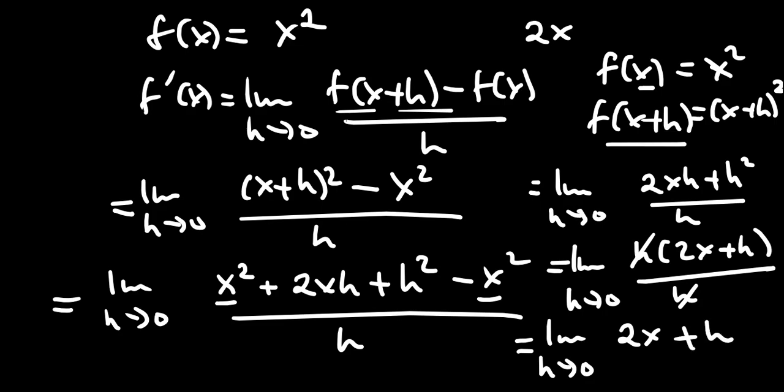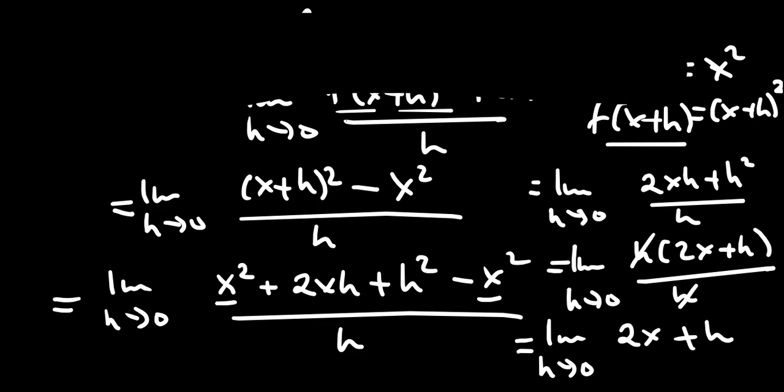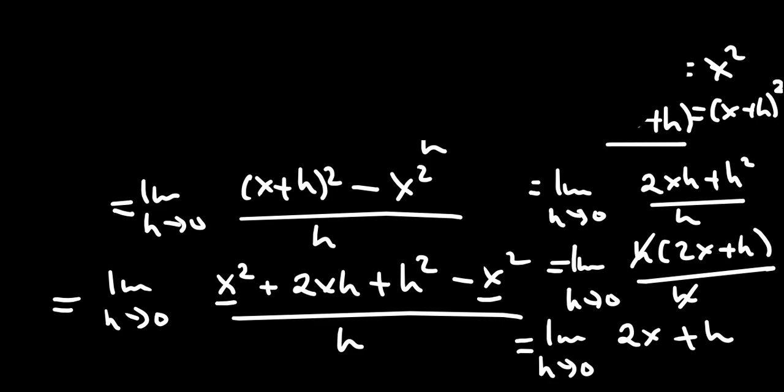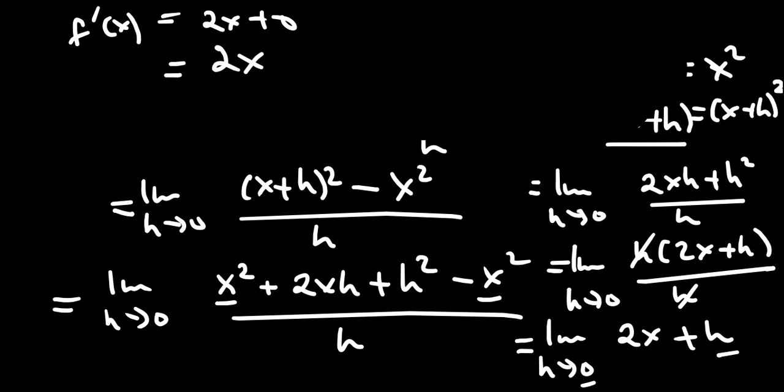So now from there, what do I do next? So I'm remaining with that. It's saying the limit as h approaches 0, so where there's h, I replace 0 there. Then I'll have that f prime of x is equal to 2x plus 0, which is just going to be equal to 2x. So we've used the first principle to differentiate that.